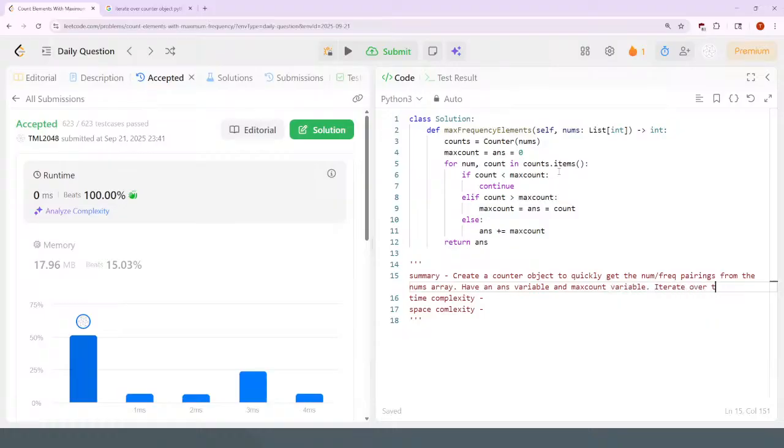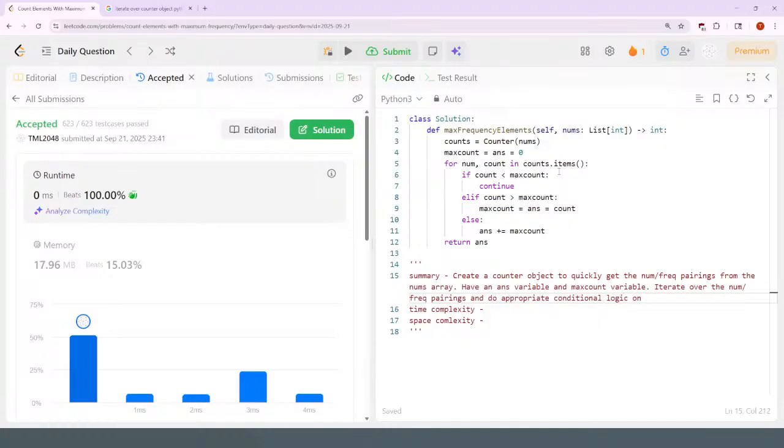Iterate over the num frequency pairings in the Counter and do appropriate conditional logic on them.